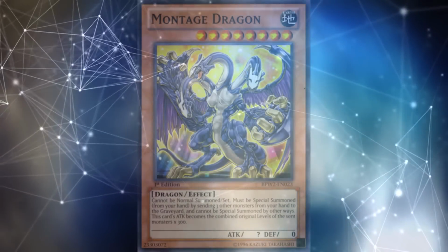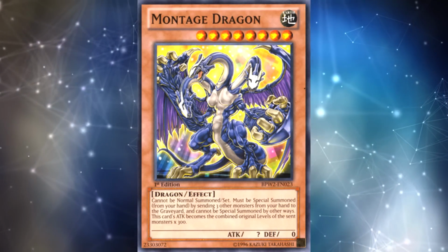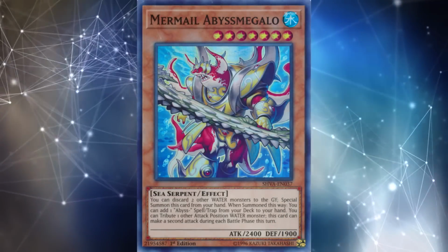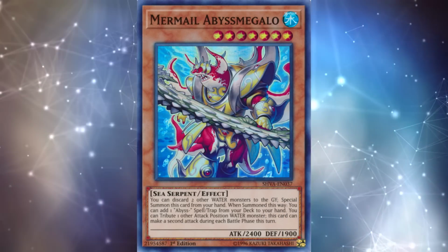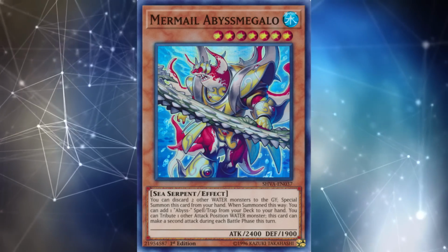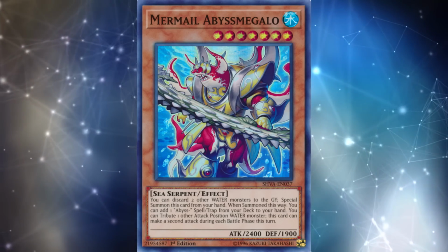But this got me thinking, is there a way to actually make a Montage Dragon-like card be competitive while still keeping the send cost? And there is. In fact, it's already happened, and that is Mermail Abyss Megalo, one of the deadliest Mermail cards out there right now, and that technically, if you look on paper, has a very similar summoning requirement to Montage Dragon. Just like Montage Dragon, you send cards from your hand to the graveyard to do something, in this case special summon the card.